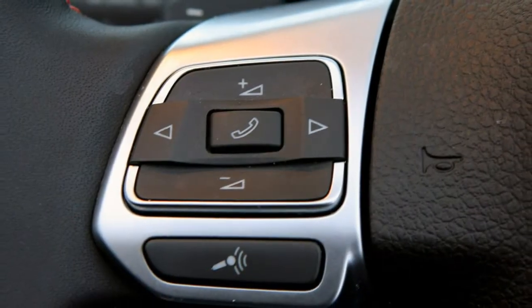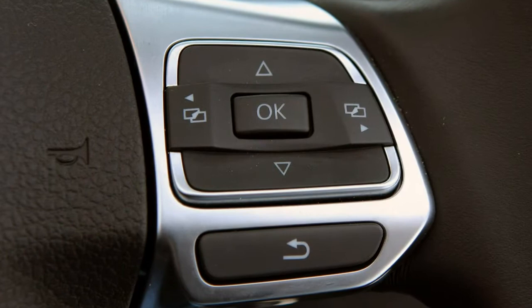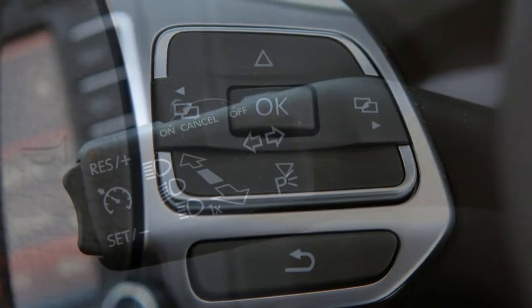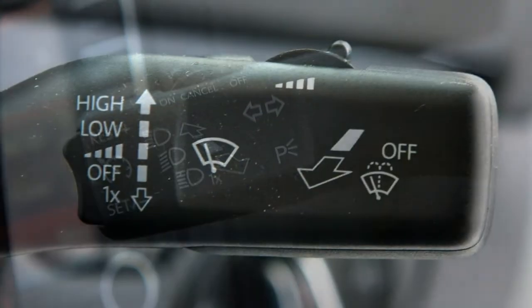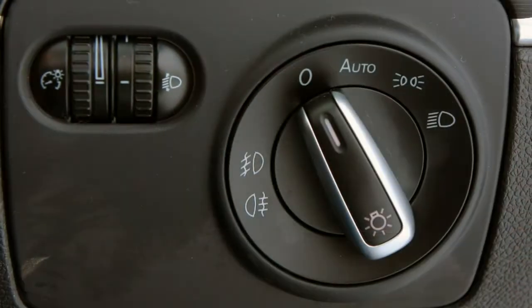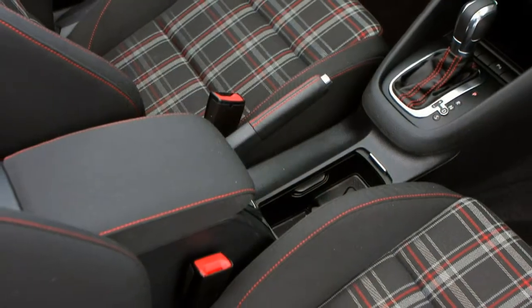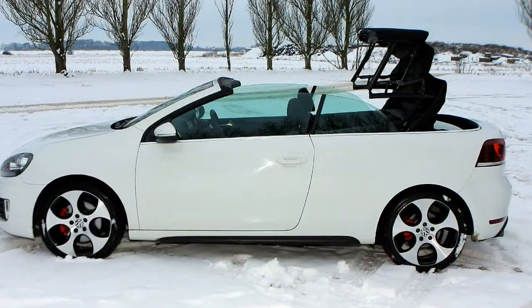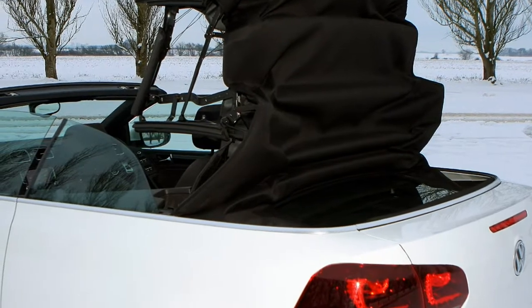Inside, the car closely resembles the Golf GTI hatchback. It has the same switchgear, albeit with a few added sporty touches like red dials and red stitching on the steering wheel to make it stand out against the standard Cabriolet. This also means that, as with the majority of other models in the range, it feels robust and is finished to a high standard. It's also pretty easy to get the hang of what everything does thanks to simple controls.